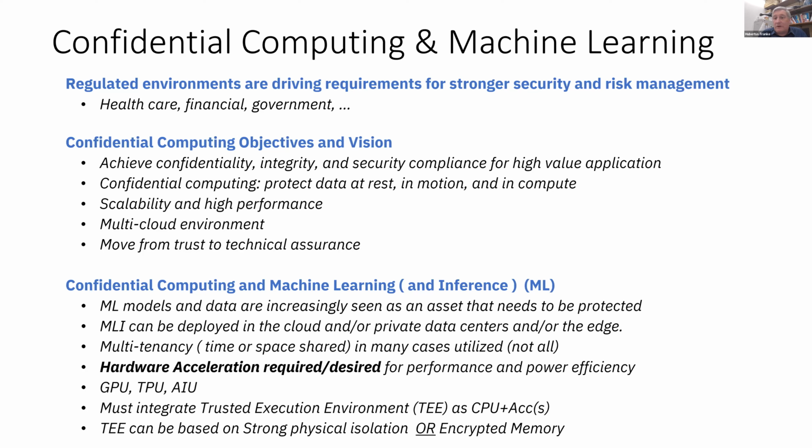characteristics are actually obtained. Now, confidential computing zooms in on 3 parts. It protects your data at rest when it's in storage, while it's in motion, and finally in compute. While the first 2 are well known, and we have deployed them for decades, protection in compute is now being facilitated by advances that we can see coming in pretty much every computer architecture out there. It largely relies on using encryption technologies.